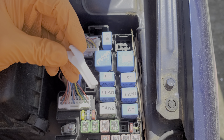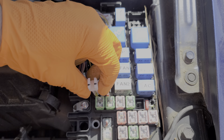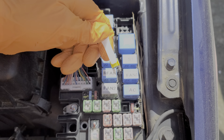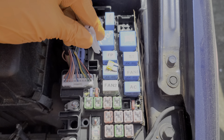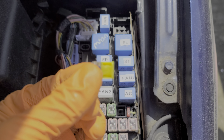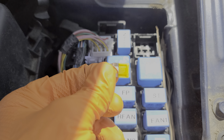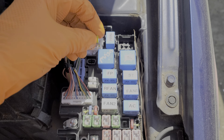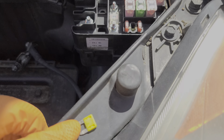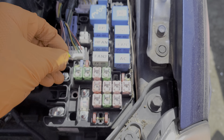For the fuses, keep in mind there is an included fuse puller here that you can use to pull these fuses out. I've just got one pulled out here — this 2A fuse. I wanted to show you what a good fuse looks like. You can see this is clean and unbroken, it's not popped in any way. You should see a nice little U-shape in there if the fuse is good.